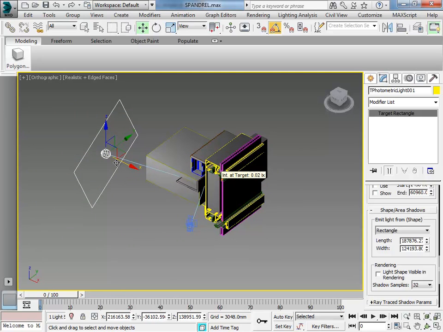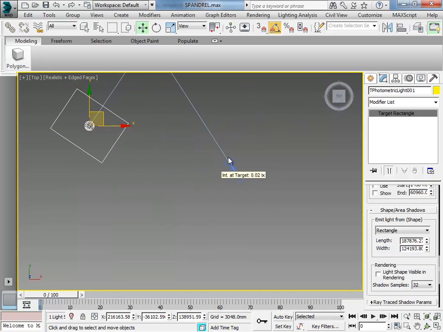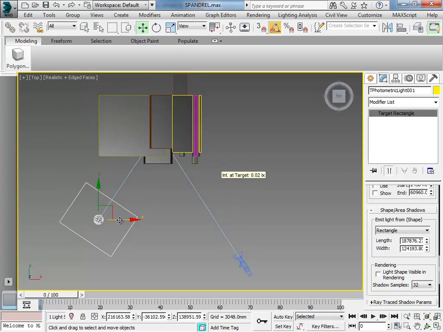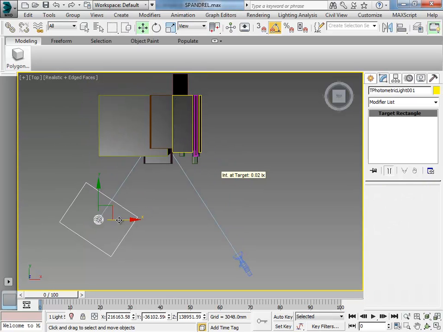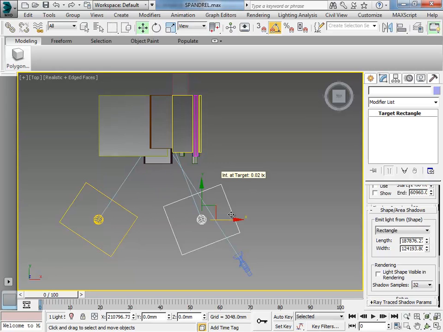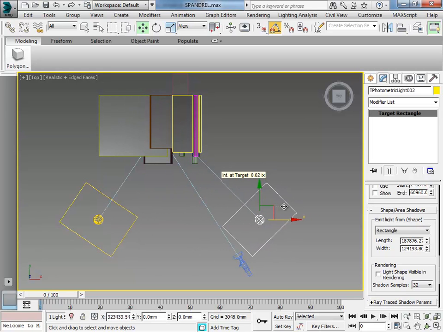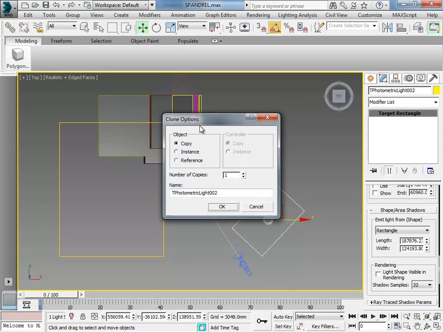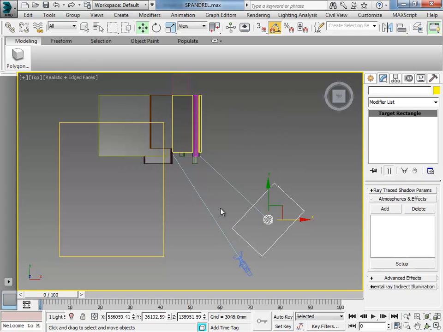So I'll get a reasonable amount of light here, and then I'm probably going to want to have another light. So I'll go to my top view. I've still got that light source selected. I'll hold down Shift and then click and drag over to the right, and that's going to create a copy or an instance of that light. This dialog box comes up that asks me if I want to have a copy or an instance. Copy means it's an independent light. Instance would mean that whatever I did to one happened to the other, so they just mimic each other. So I'm just going to go with instance for now. That's probably okay. I want to do similar things to both.